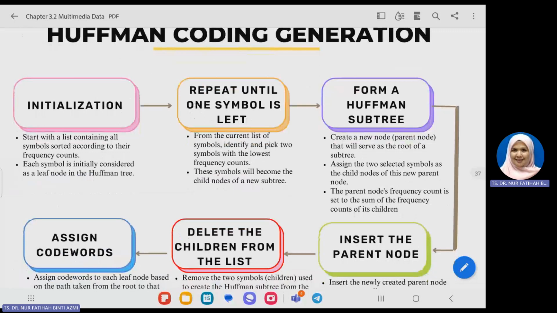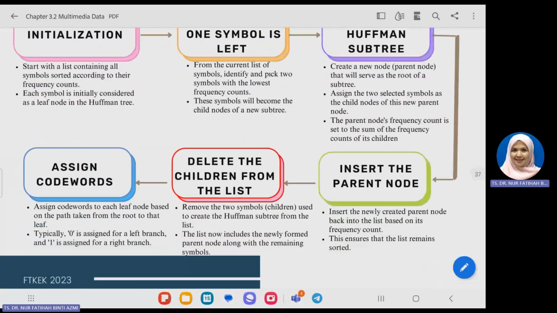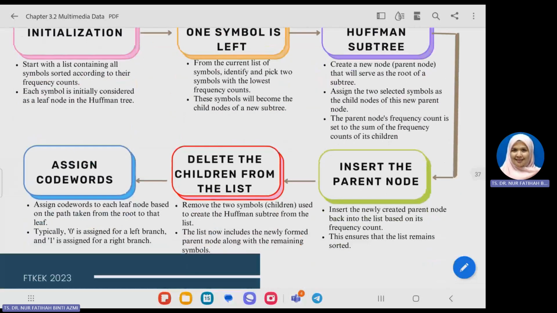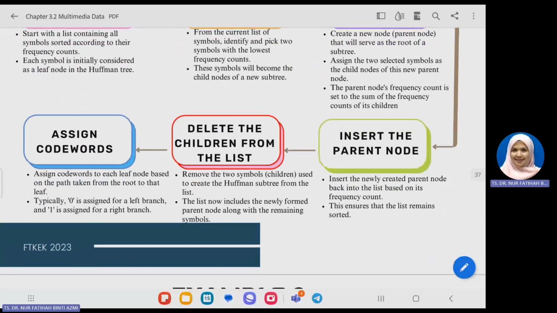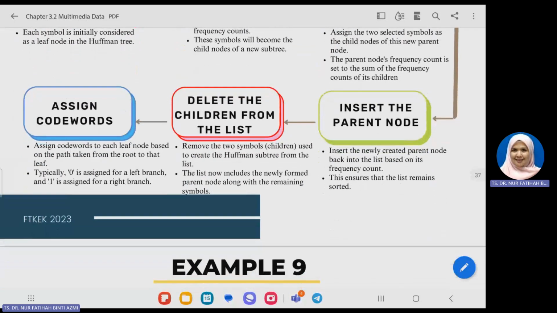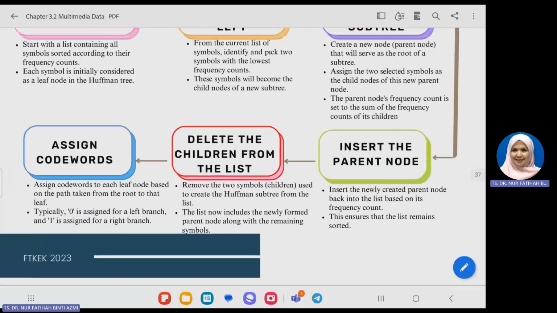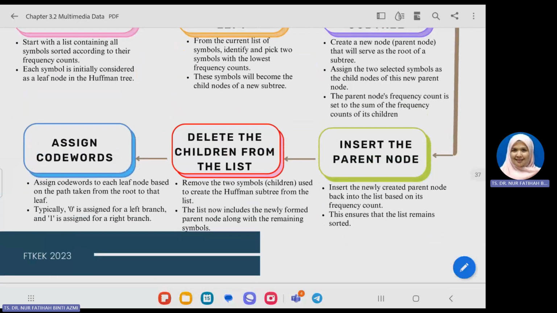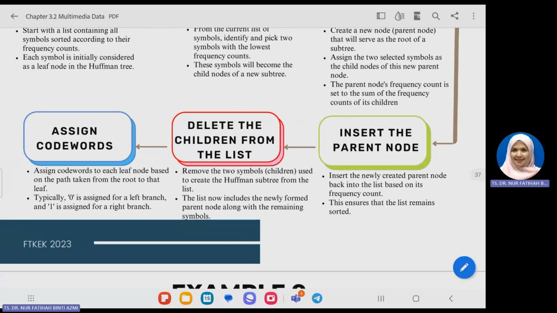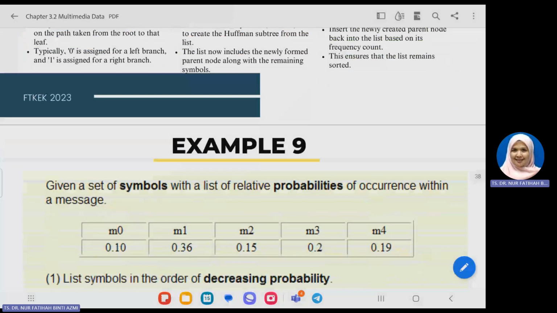Starting from the initialization, repeat until one symbol is left: you form the Huffman subtree, insert the parent node, and then delete the children from the list. And lastly, we assign the code words. Normally we assign 0 for the left branch and 1 for the right branch.